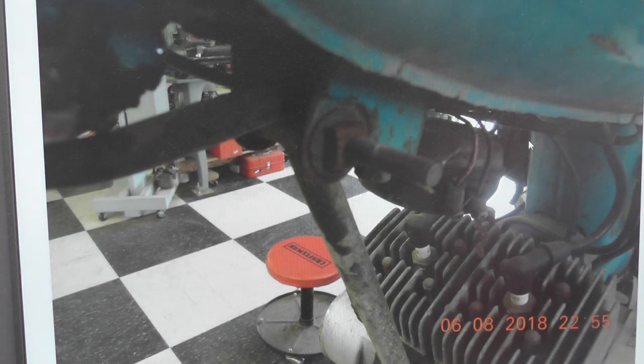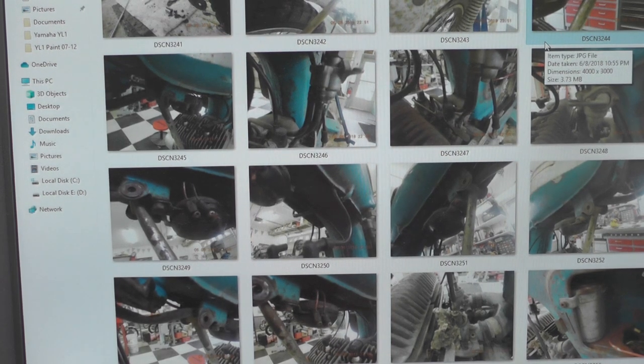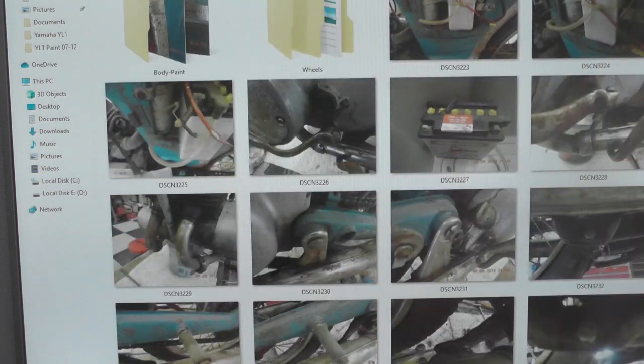One of the other things I wanted to share with you is I have talked before about taking photos of my project, and here is a shot of all the photos. I've got, I think, 378 or something for this particular project. Eventually, I start creating folders. You can see body and paint and wheels.